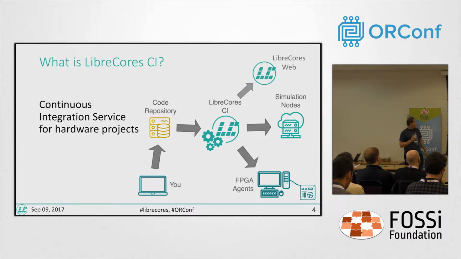So what's LibreCores CI? This is a pretty strange schema, but as I said, it's just an attempt to have continuous integration as a service for open source hardware projects. So it means that you could run whatever continuous integration flow, including simulation and maybe FPGAs in the cloud. So you get some service, you still need to contribute some infrastructure, but actually you get automated builds, automated testing, and then these results can be reported to LibreCores web and somehow displayed to users.